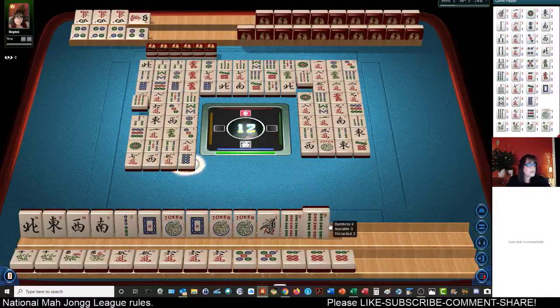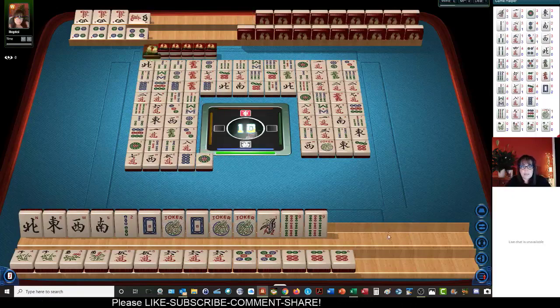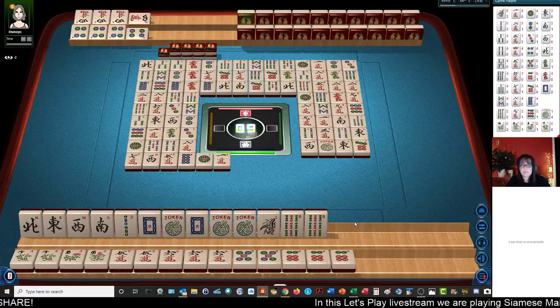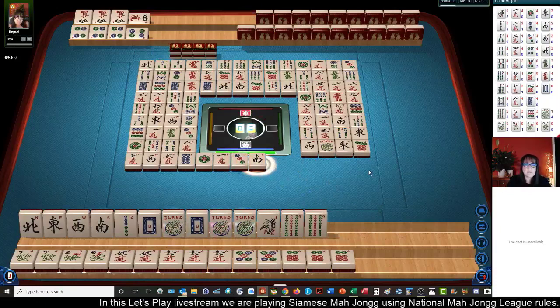Eight dots. Okay, I'm going to catch up on comments after the game. I'm kind of on the edge of my seat at the moment, waiting for this two bam. One character. Who knows, they could be holding it. There are none out. Surely they're not all in the wall. But I'm trying to figure out what they're playing. What could they be playing with two bams?